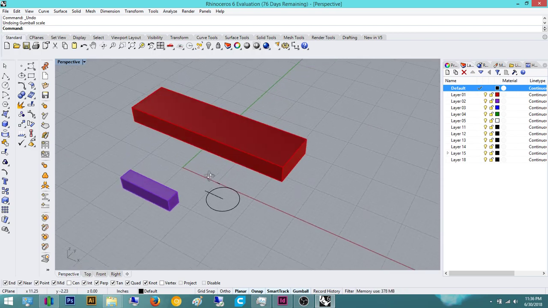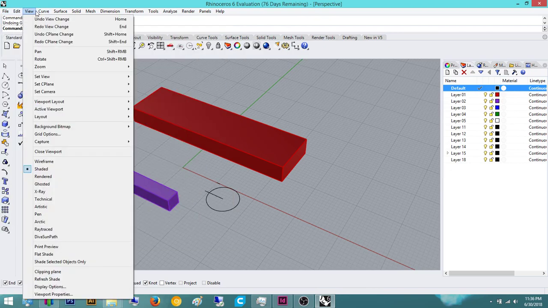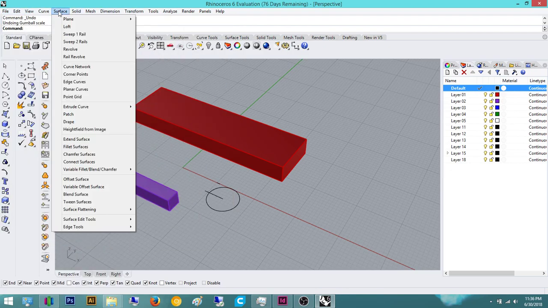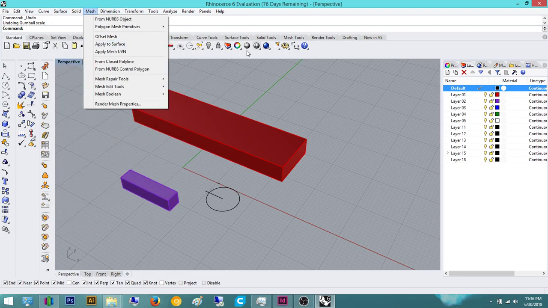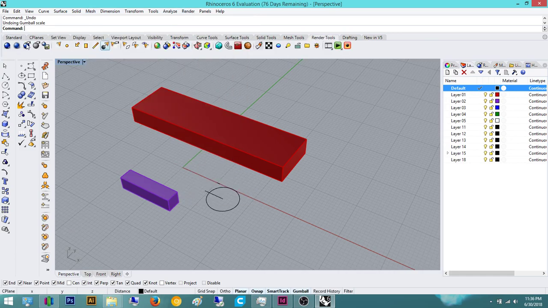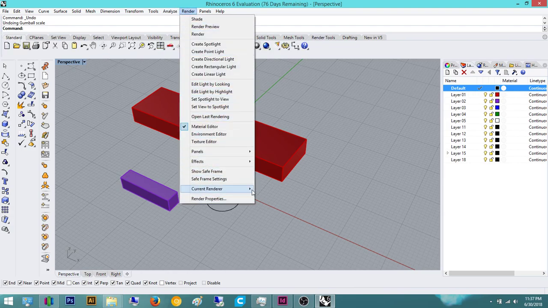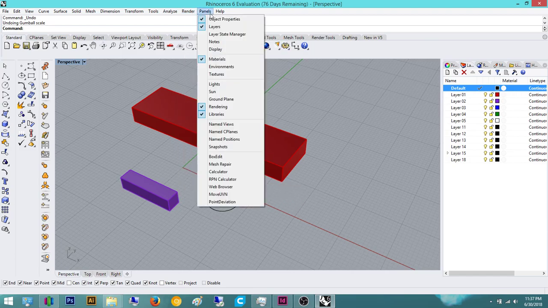Let me see, I've gone over the object snaps, making sure I've gone over the proper things. You have these toolbars here: file, edit, view, all these ones. I really don't use these. These bars are basically the same as these, except render is also right here. You can go to render tools and use this, but I use this to switch from Rhino Render to V-Ray, which I don't have on Rhino 6 right now.